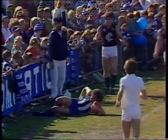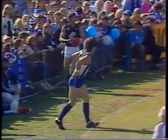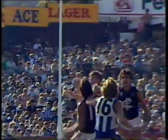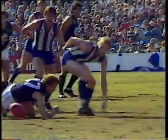And a North Melbourne player hit the fence, looks like Wilson there. Yes, that's right. He smacked bang into the fence with his hip there. By golly, that hurts, Peter. Mangells with the free kick. Trainers come out to Wilson in the meantime. Oh, there's a nice old nudge out there. It'll be a free kick. No, it won't, says the umpire. North Melbourne players were looking for it.